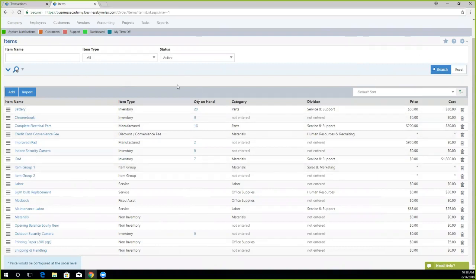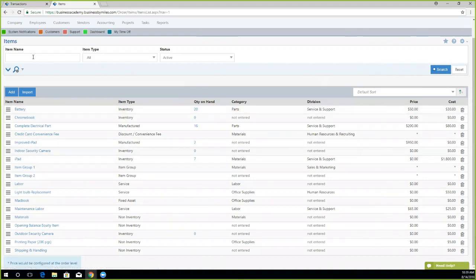Things like item groups, service items, or non-inventory items will not have these quantity on hands available as you're not tracking the tangible quantities. The categories, in terms of the item categories, are located to the right of the quantity on hand. The division for which the item is assigned to will be on the right of that. And then on the very far right, we have both the price and the cost for the particular item, and also a deactivation feature to deactivate the item.